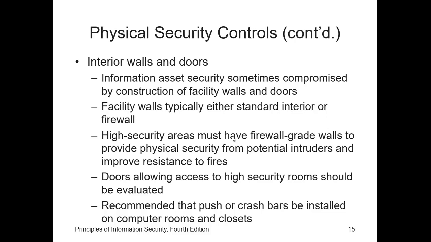The interior walls and doors. The security of information assets can sometimes be compromised because of the construction of the walls and doors of the facility. If the servers exist in a room that has just a drywall or a wood wall that can be broken, anyone can break in that wall and get into the room or the facility. The other thing is the fear of fire. If there is a fire with a drywall, it can get to the information system or to the organization server or to the place where the information is.